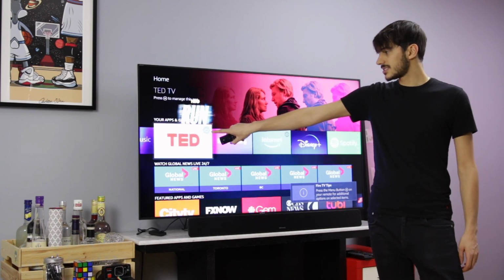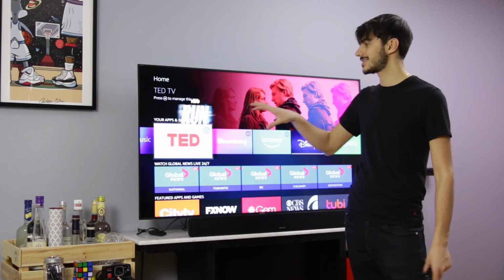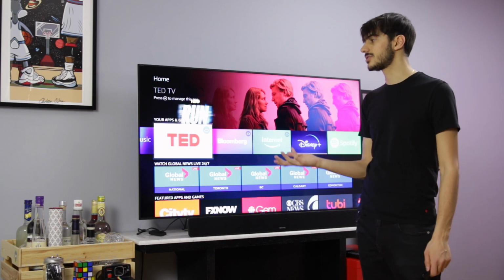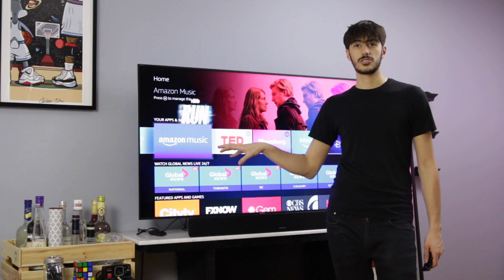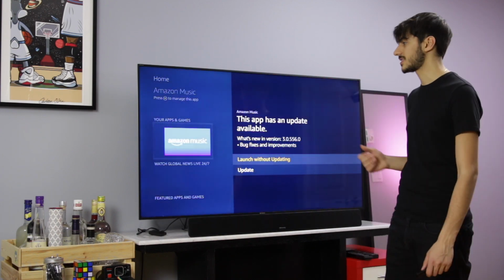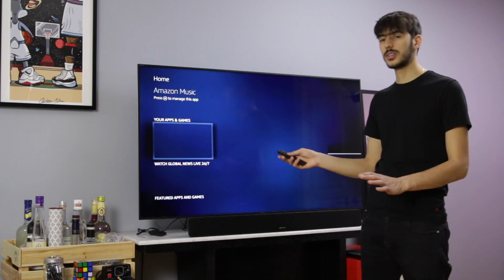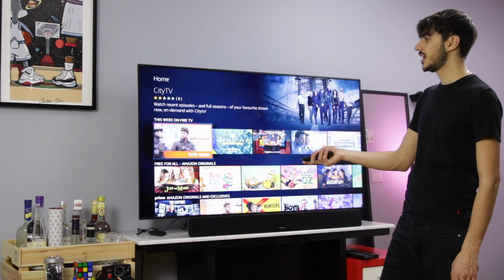Now, this little icon here is going to be the cloud icon, which means that this app is not downloaded onto your device. And so in order to access this, you need to download it. But for example, Amazon Music, which is preloaded, you can just straight up click on it and it will access the app. Launch without updating. Now in this case, there's an update to do, but I don't really want to do that. I just wanted to show you that you could access the app straight from here.